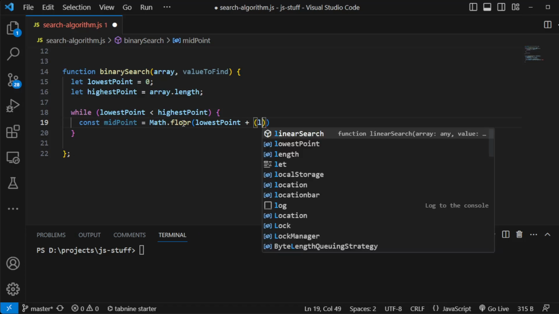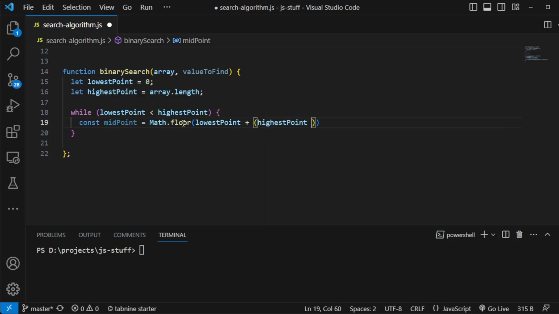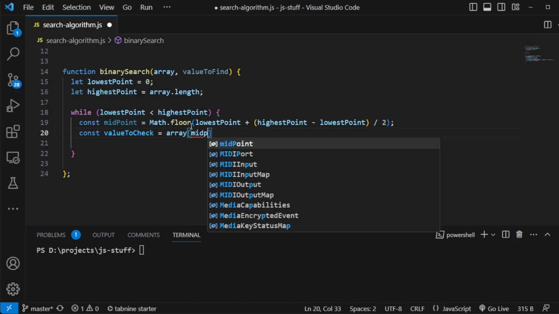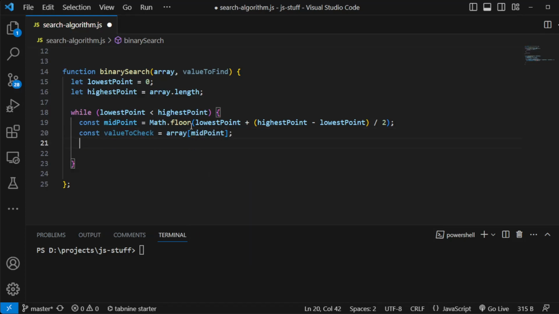So that would be highest point minus lowest point, then just divide it by 2. All right, and now of course, the value to check equals the array. To access that, we just say the midpoint of the array, like that.